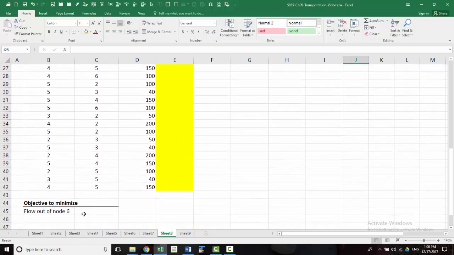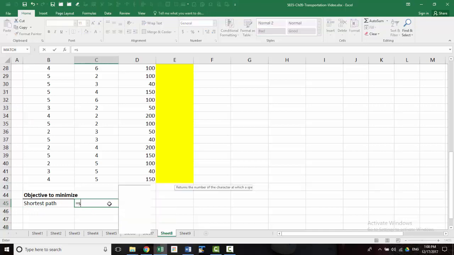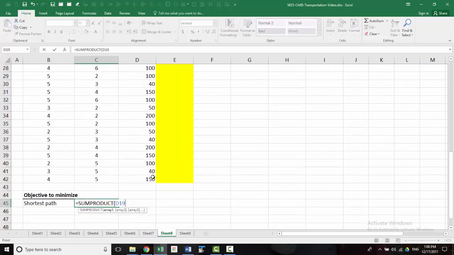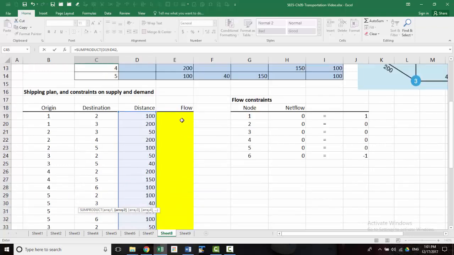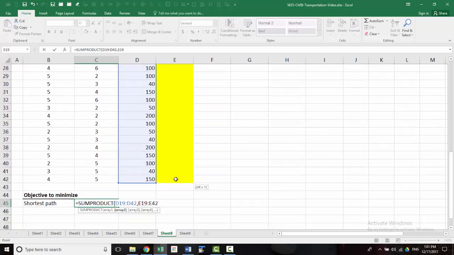When we do a SUMPRODUCT, here are the distances of all the edges, in both directions, and then the flow will be equal to 1 for the selected edges. So this SUMPRODUCT will actually select the edges that are used and sum them.